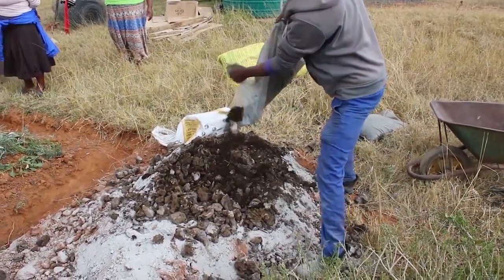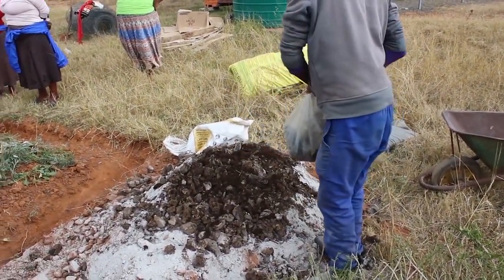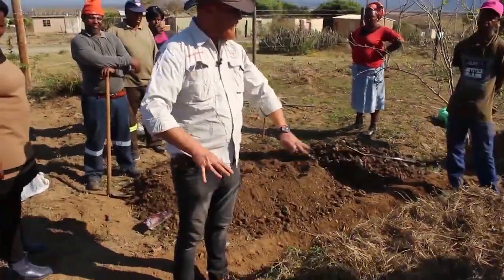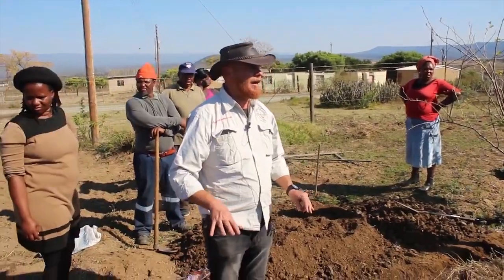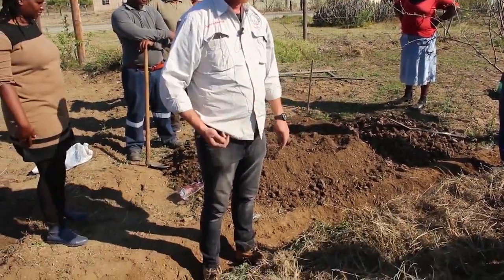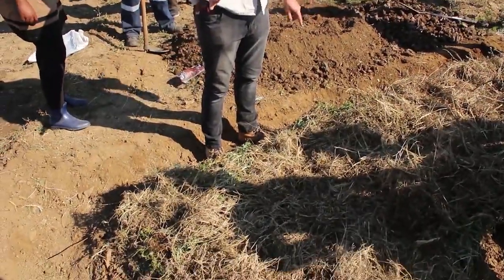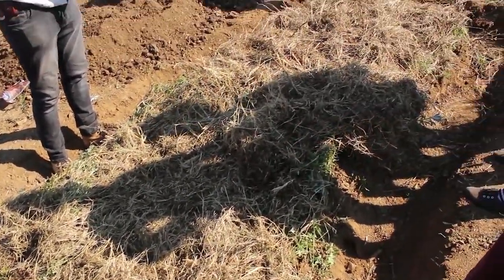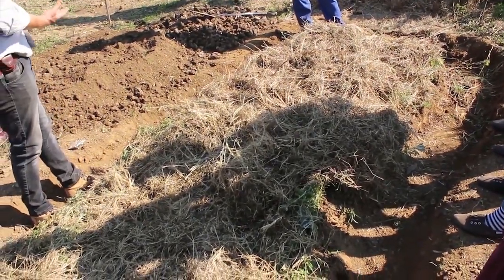So we're actually using those things that are around us, like cow manure or goat manure and those kinds of things. So all of the stuff you're putting in here now will become the soil eventually. All of the worms and everything, they're going to come in and they're going to think it's Christmas because it's free food for them. And they turn all of this dead material into life. That's their job.